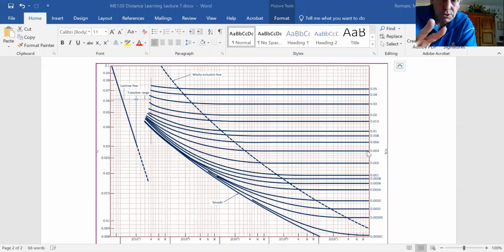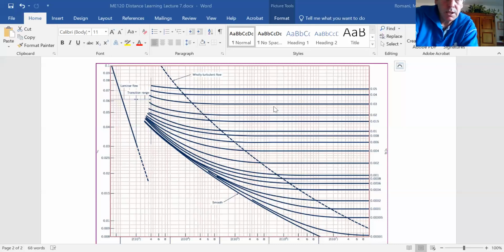So really we've got two things we're going to do. We're going to identify a vertical line that we're on for turbulent flow based on the Reynolds number. Then we're going to identify a curve, and we would get the intersection of the curve and the Reynolds number line. So in this case, if my relative roughness was 0.004 and I wanted to get over to the 20,000 line, I keep following. Notice that my 0.004 curve turns up, and I am intersecting the vertical 2 times 10 to the fourth line right about there. Then I take that intersection point and go to the left and read my friction factor from there.